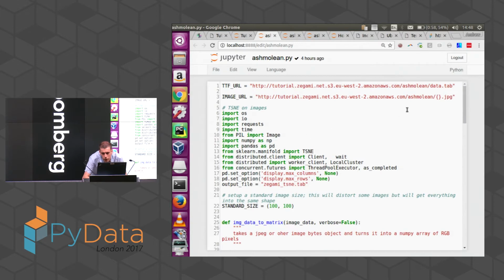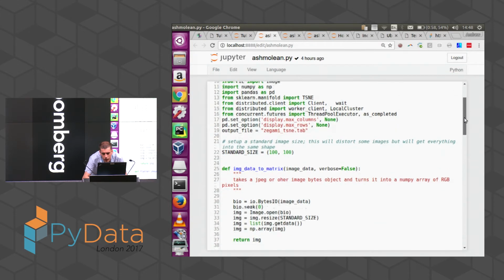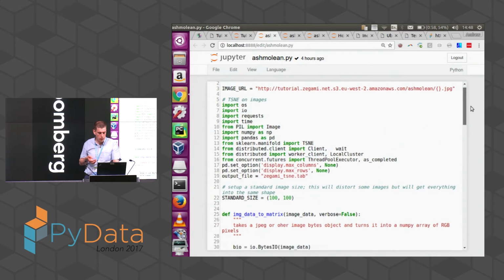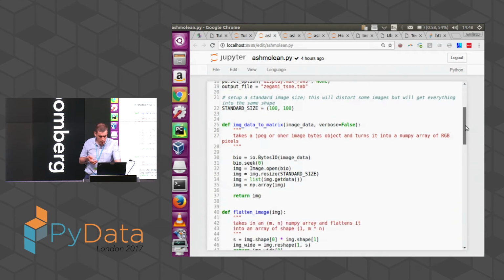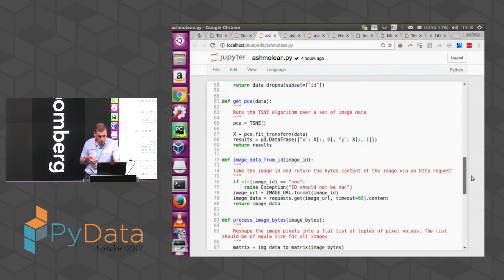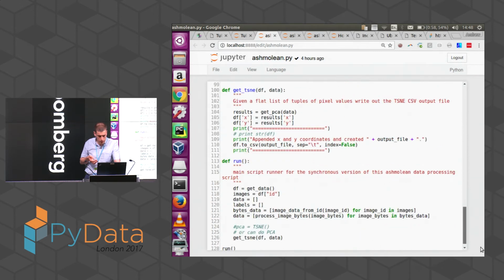If you've downloaded the notebook, has anyone got hold of it, if they want it? I don't know. But in the notebook folder, we've got this ashmolean.py file.